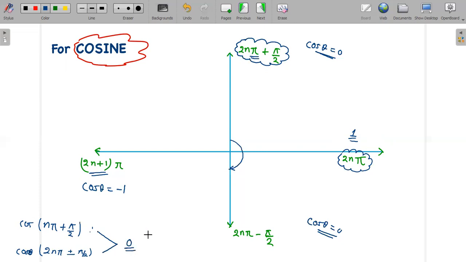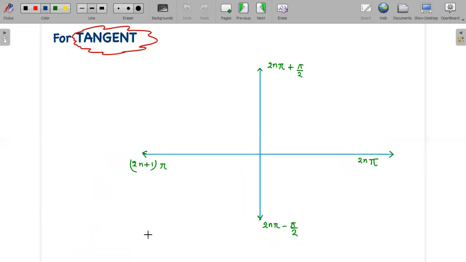Now, the way we get the result for sine and cosine, we may also generate the result for tangent, since tangent is the ratio of sine and cosine. So if sine at an even or odd multiple of pi gives you 0, that means tan will also ensure this, and we end up getting a 0 on either side of the x-axis. So tan corresponding to angle n pi will always give you a value equal to 0.